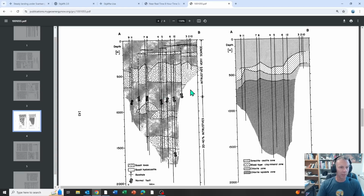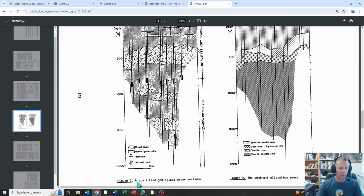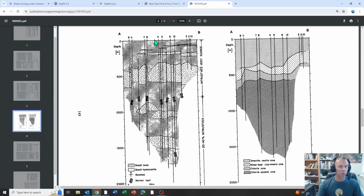Anyway, so they've got some of that here. So you can see the cross-sections. These black lines here, these are the faults. So they show the up and down motion there. And again, it just gives them a handle on characterizing the system in the area and what's going on there. And they even say right here, a simplified geological cross-section. They're not saying this is the exact truth. They're not saying if you drill down right to that spot, that's where that contact's going to be. This is just the best explanation we have based on the data.